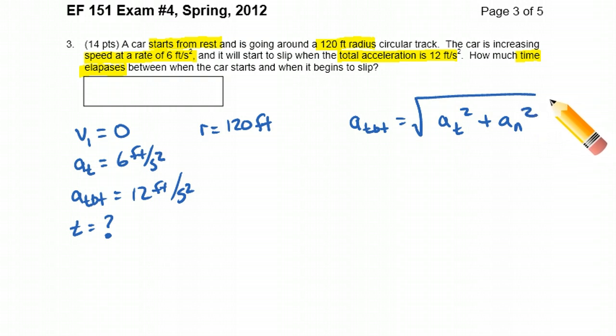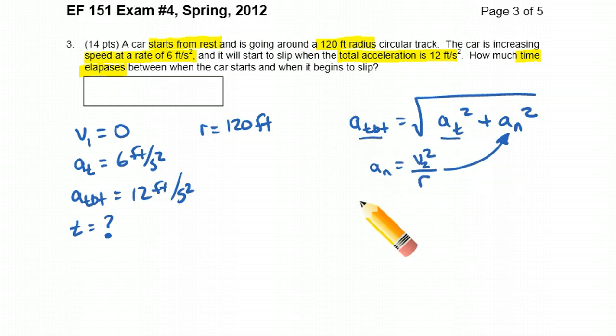Okay, when we worked with these types of problems, we had a total acceleration, and we broke that down into the tangential component, which is the change in speed, and the normal component, which is related to the direction change. And then, of course, the other thing to remember is that a sub n is related to the velocity by v squared over the radius of curvature. So this velocity is our final velocity, or velocity 2, and that's going to let us find it. We're going to plug this in there. We know that number, we know that number, we know r, so we can find the velocity.